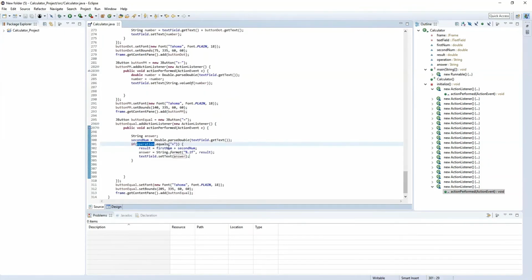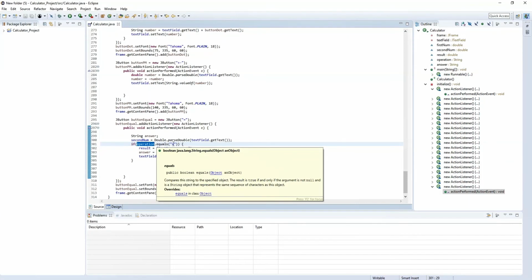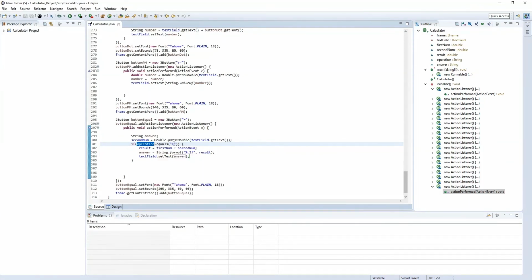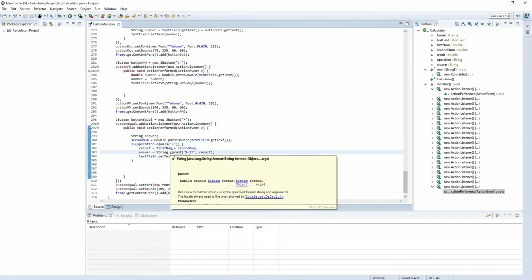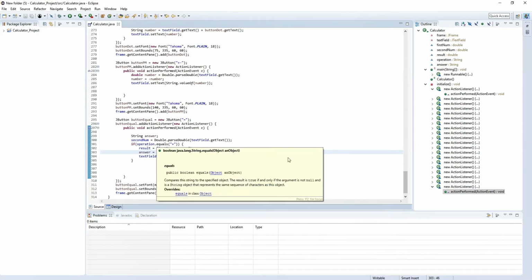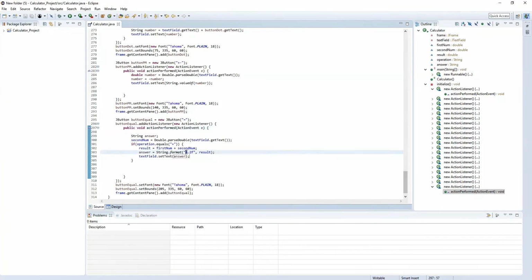If the operation equals plus, which means that we clicked the plus button, the result simply adds the two numbers and then assigns an answer. This answer uses string.format. To format this string, we type in %.2f. This percentage here means there should be any number there, and then .2f means that we'll have two precise numbers afterwards, also known as floating point numbers.